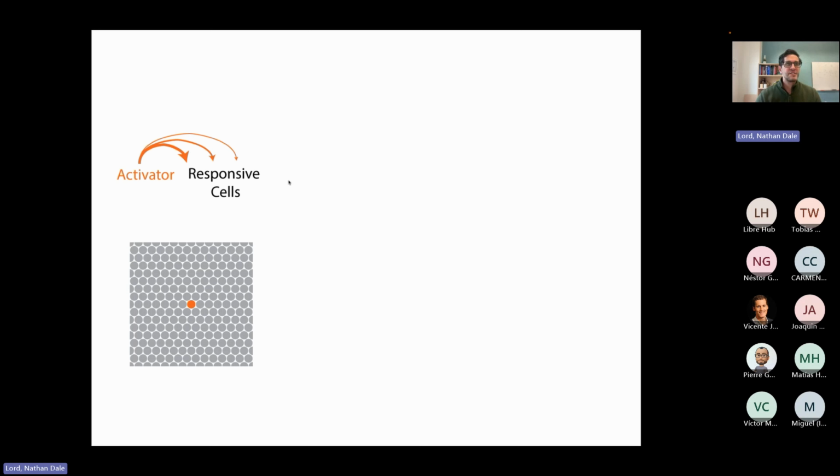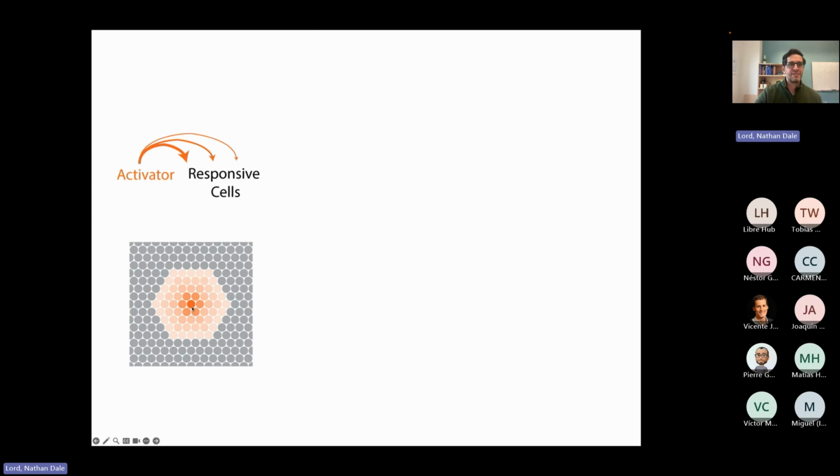To lay the groundwork for pattern generation, I think the simplest way of creating a pattern that cells can use for instructions in an embryo is probably familiar to most people if you've ever had a developmental biology course. The basic idea is to use a morphogen gradient. What it means is you have some kind of molecule that activates responses in target cells. Here in this little cartoon, we have that activator produced in this special cell in the middle that serves as a source. It secretes this molecule into the extracellular environment where it diffuses away to form a concentration gradient.